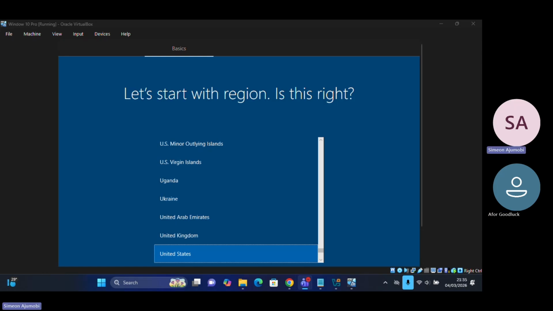Yes. Okay, so now I want to point out something. Imagine this is an SSD and 4 gig RAM allocated for it. See how long it took. Imagine you now put an HDD and maybe you allocated 2 gig or 3 gig RAM. Do you know how long it's going to take? You understand that now? So one way or the other, make sure that you have a good system configuration and a very good upgrade. If you don't have a system that is that big, try as much as possible to do that.